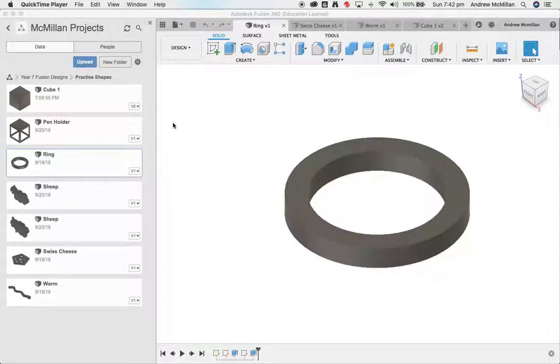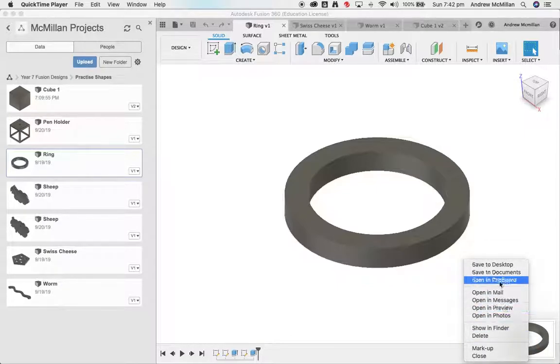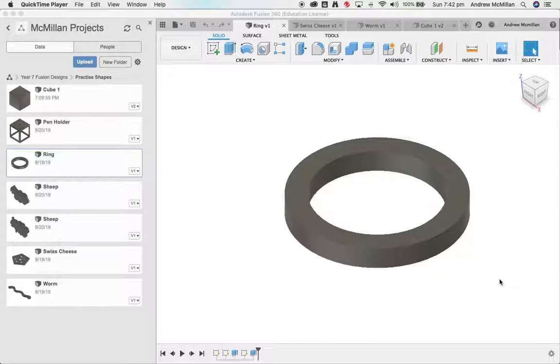So what we're going to do is take you through a short video on how you will be setting up your portfolio for this project. Now, as you can see at the moment, I'm in the workspace of Fusion, and I'm going to use Command Shift 4 to take an image of this second drawing that we did, the one with the ring. And I right click there and then save to clipboard. Now remember, on the Mac, right click is 2 fingers on the touchpad.